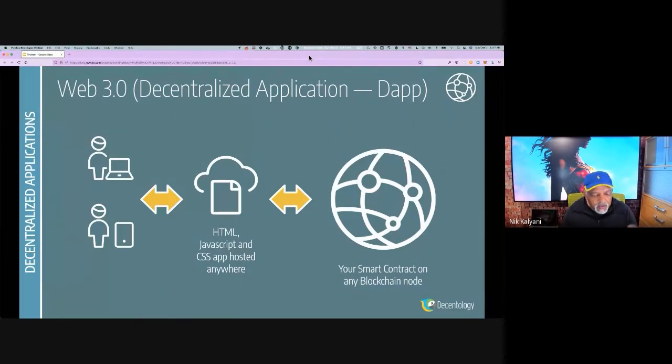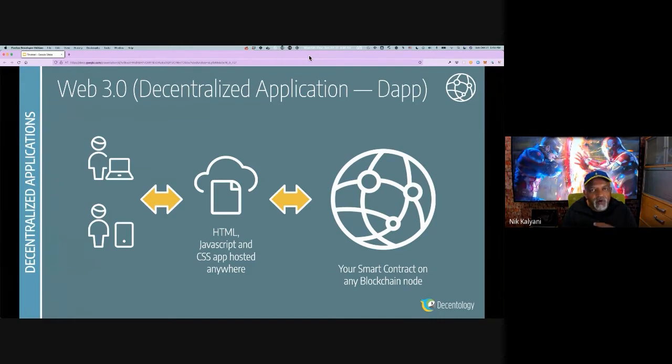You can run it off your local desktop, but obviously then only you can use it. But you can also put it on these services I shared, like Fleek or IPFS, etc. And then they're decentralized. In other words, no one can shut down your application. You don't have a bill to pay. Your account cannot get locked out. It is impossible to shut down that application once it's online.